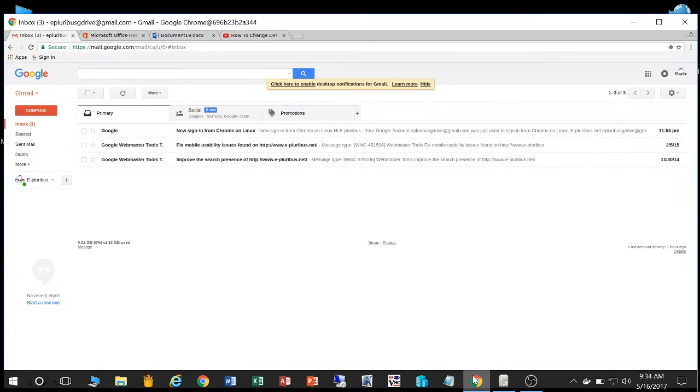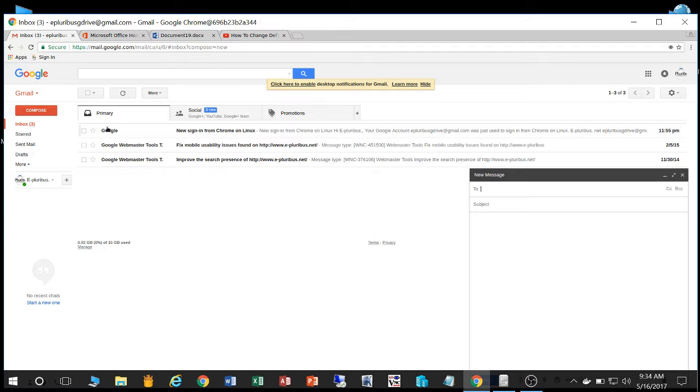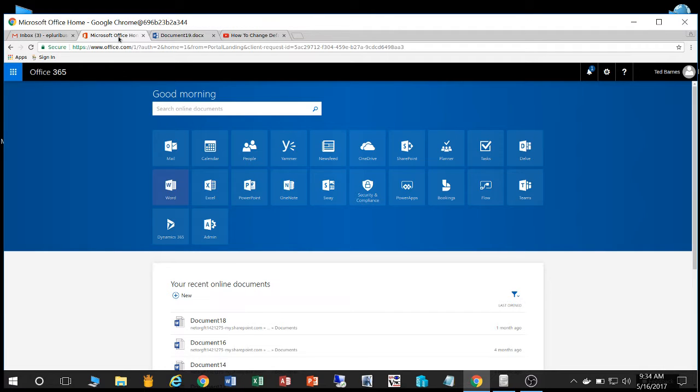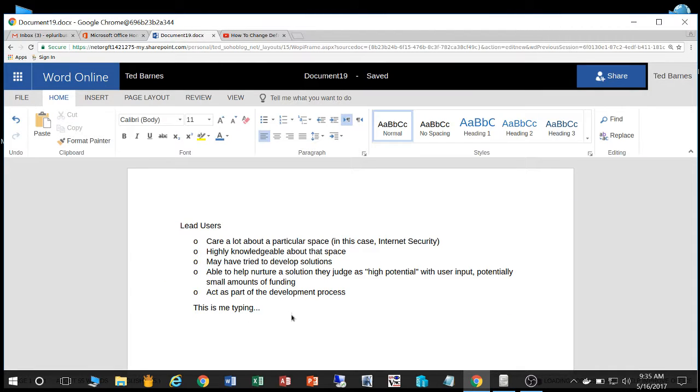I've also got a Chrome container running, and inside of here I'm illustrating that I could do email, and email is one of the ways that people get hit with phishing and clicking on the wrong thing, so to speak. I can also get to Microsoft types of applications running up in the cloud. So here I have my Office 365 with lots of Microsoft apps, and here's a Microsoft Word file.